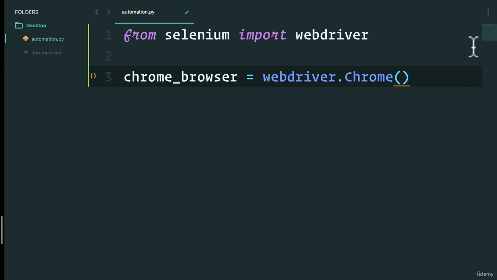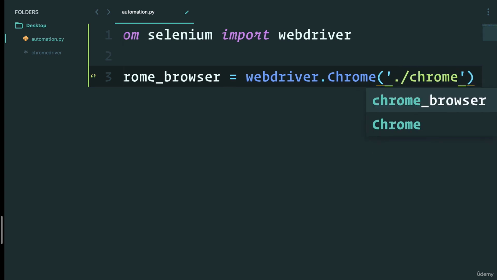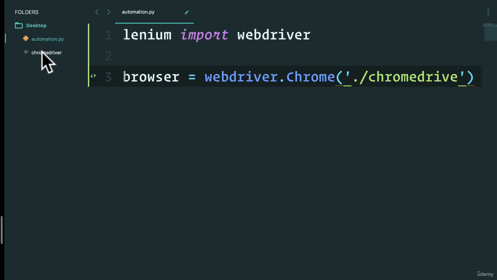Inside, as the parameter, remember this is the Chrome class that WebDriver gives us, we have to give it the driver in order to drive the browser. Because our Chrome driver is in the same directory as my file, I can just use ./ or use a string and say chromedriver, which is the name of the driver.